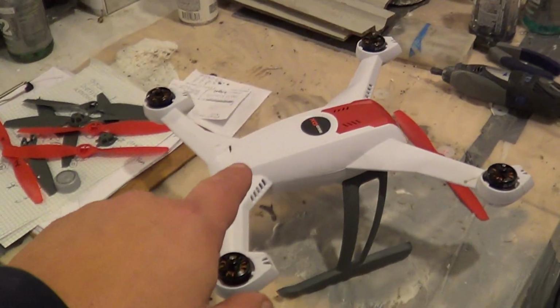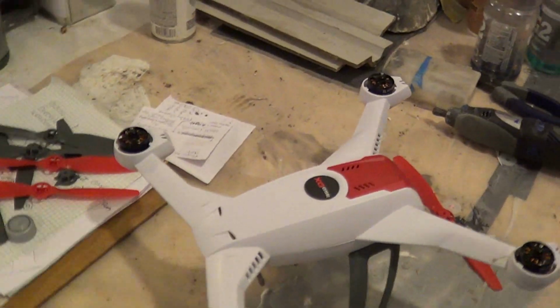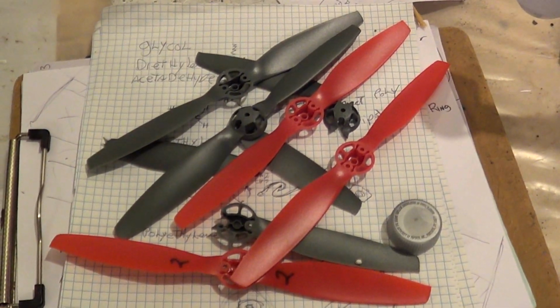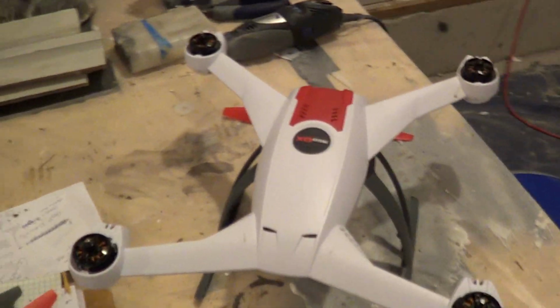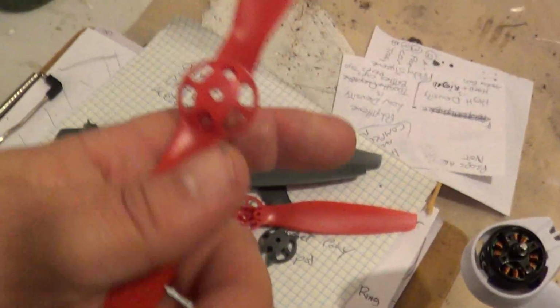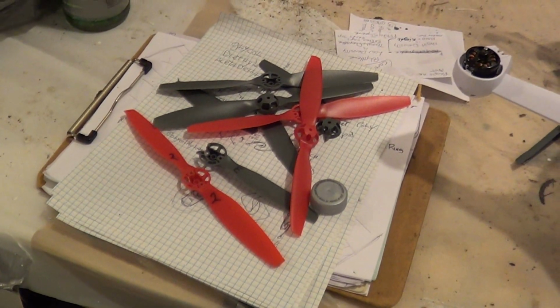Beware. They know, and they knew when they sold this, that the props are no good. They had so much money in developing this thing, and the props were bad. They had so much money in it they had to get it out, knowing full well that the props are no good. So you call them on the phone or you go to the website and they give you 2 sets, 8 props, for free. Now, if I owned a copter and there was nothing wrong with the new B props, I certainly wouldn't give them to you for free, because you're screwing them up, not me. Doesn't that tell you something?